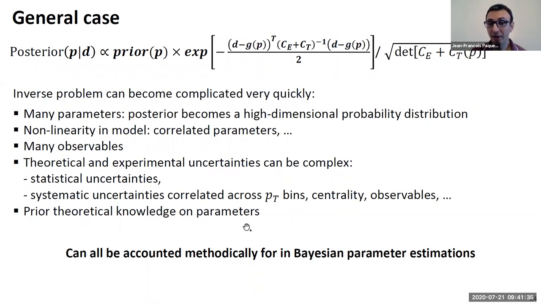This prior theoretical knowledge can also be challenging. You need to have a good idea of the range of parameters that you want to study. If you're looking at shear viscosity, you want to decide if you're probing between 0 and 0.03 or 0.02, what is the range of temperature that you're interested in. All of these can be accounted for methodically, systematically, in a Bayesian parameter estimation, which is the good news.